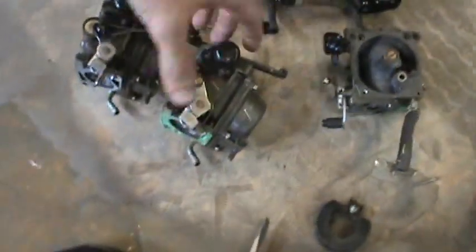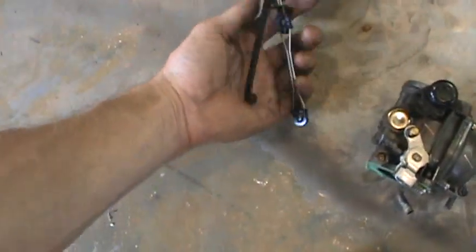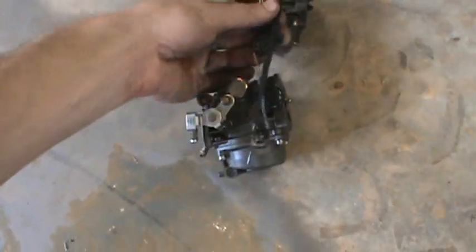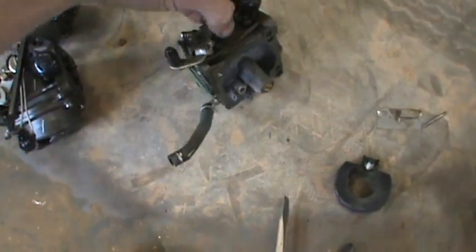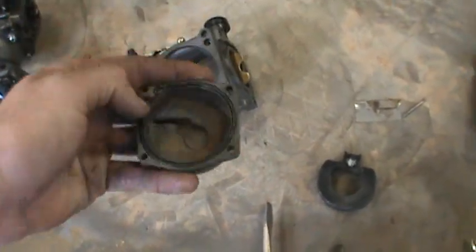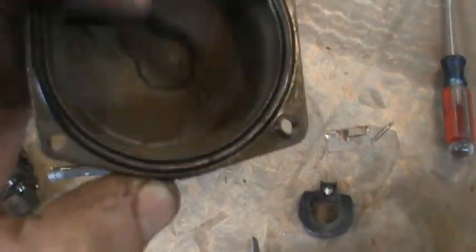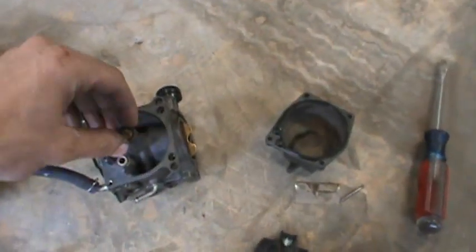Back to the carburetors — we're going to clean them. I've already split my carburetors up, and there'd be three of them in a line, all connected to each other. This is your bowl when you take it apart. Take your four screws off — you've got an inner O-ring; the O-ring looks good. You instantaneously want to look inside and see if it looks nasty. There's a bunch of rust particles and stuff in there — that's not a good thing. We know something's up.